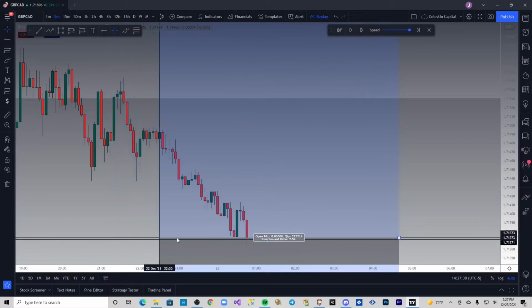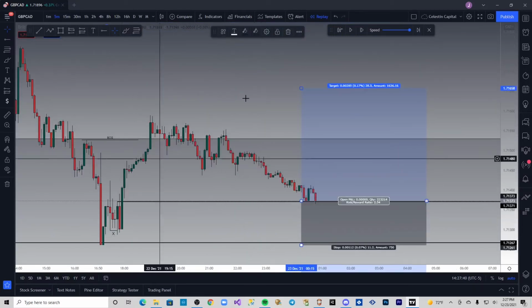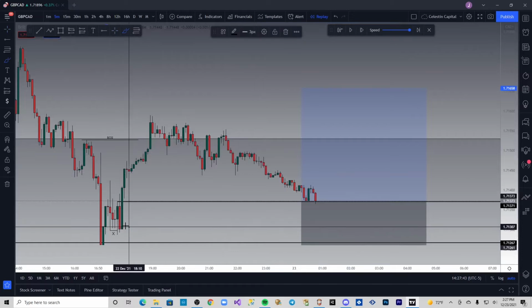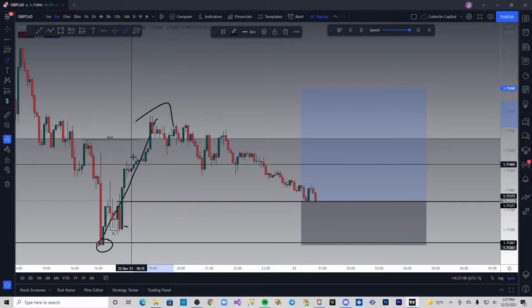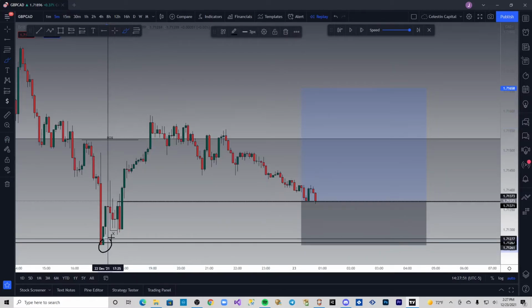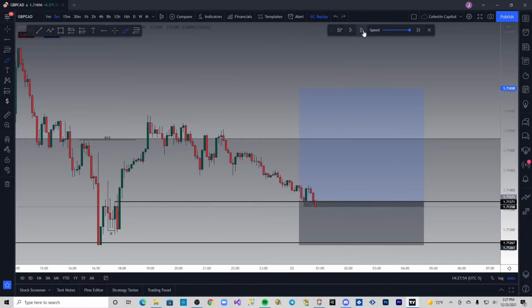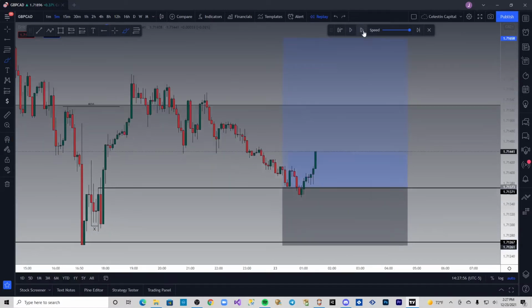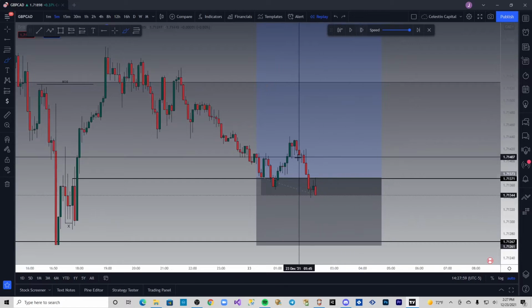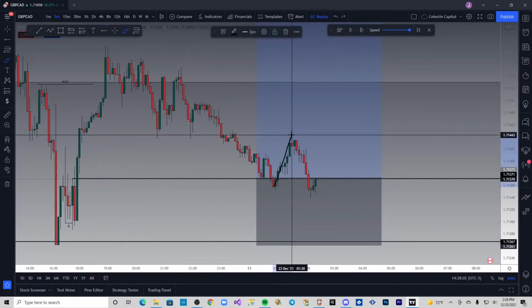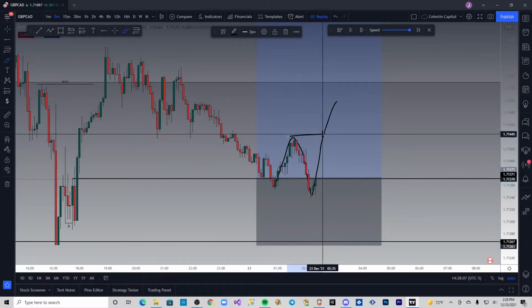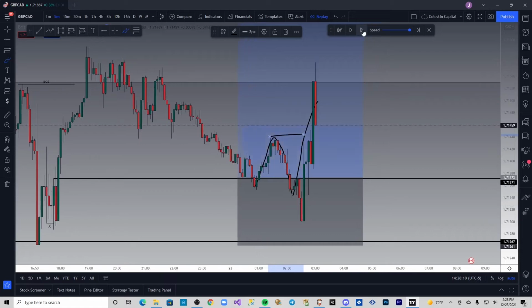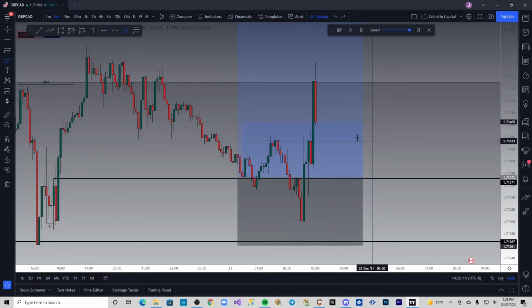Beautiful. We had a bit of drawdown, a few pips of drawdown, but we weren't concerned because we weren't expecting price to go below this low right here, just because of how impulsive this move was. We're expecting bullishness to continue and price not to go below this low. So again, as you can see, we went in drawdown for a little bit. We weren't worried about it. And then we saw this high get created. And once price broke this high, then we were in the safe zone, right? And that's exactly what happened. Price broke that high, and then this trade became a good looking trade.